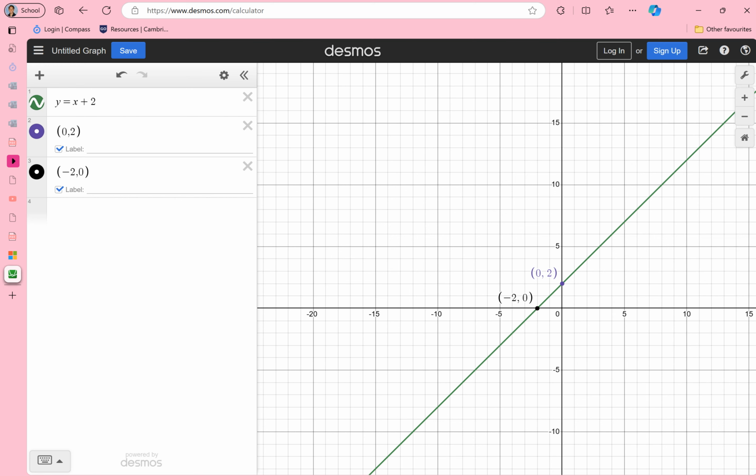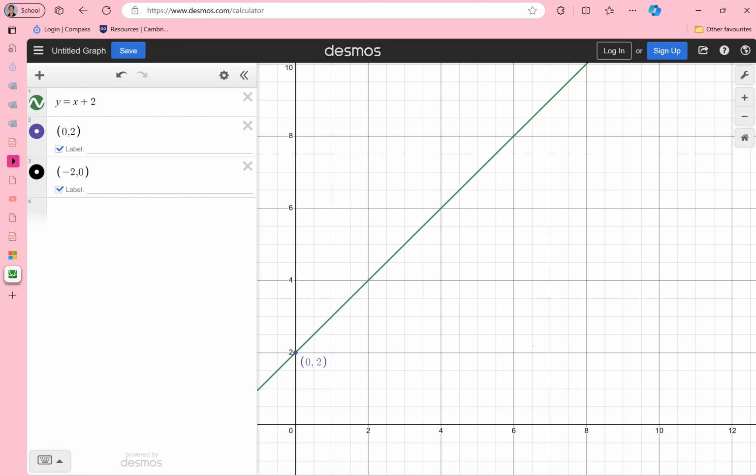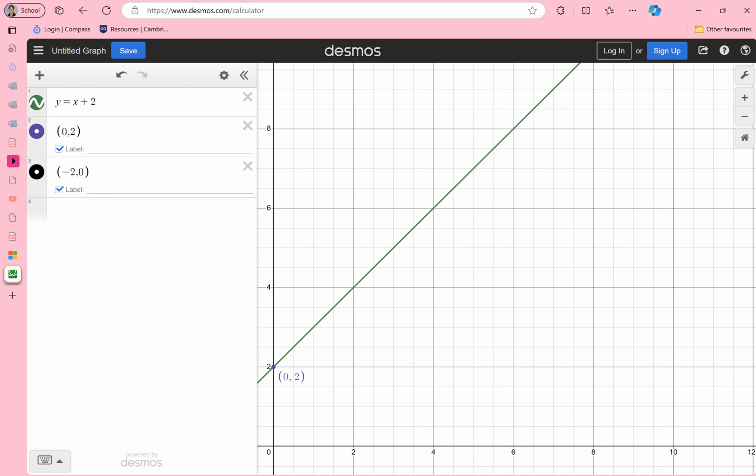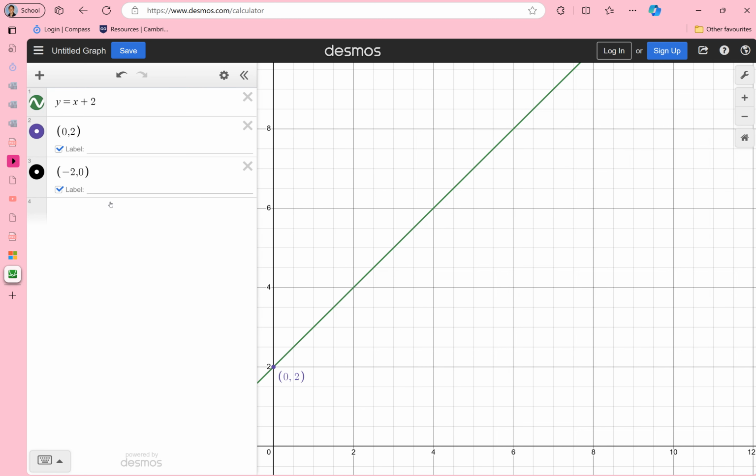Okay, so Desmos is nice for you to check your answers, but also start to understand how it makes this straight line. Now, why was I talking about every week you earning an extra $2 from Mr. Tran? Well, logically, if you wanted to know how many weeks it's going to take you to earn, I don't know, $8, right? So clearly, looking at the graph, by the time when y is 8, there's (6, 8). Now remember, the y value has to be 8 because that's how much you earn, right? Then it takes 6 weeks. If you look at that, it takes you 6 weeks for you to earn $8.